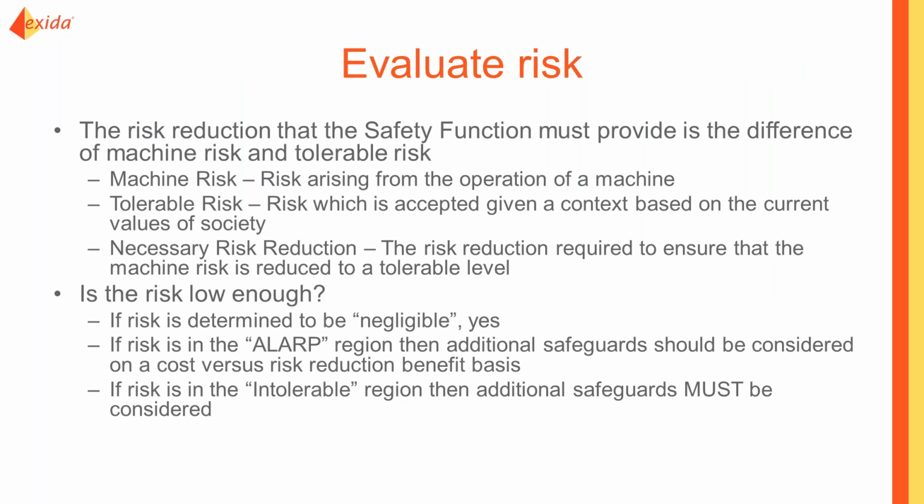Now, when we're evaluating risk, the risk reduction required is the difference between the machine risk and the tolerable risk. The machine risk is the inherent risk associated with the operation of the machine. The tolerable risk is the risk that the organization has determined it can tolerate or accept. Then the necessary risk reduction is the gap between the risk you have and what you need to get to.